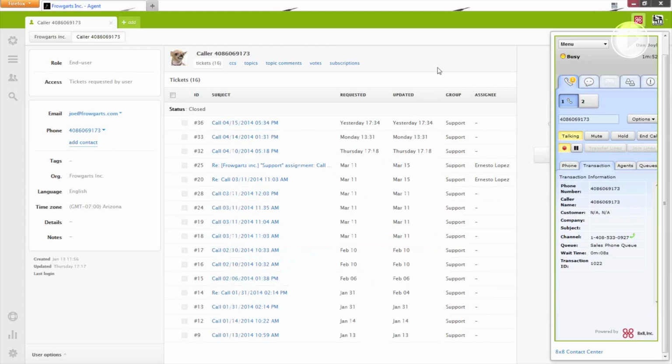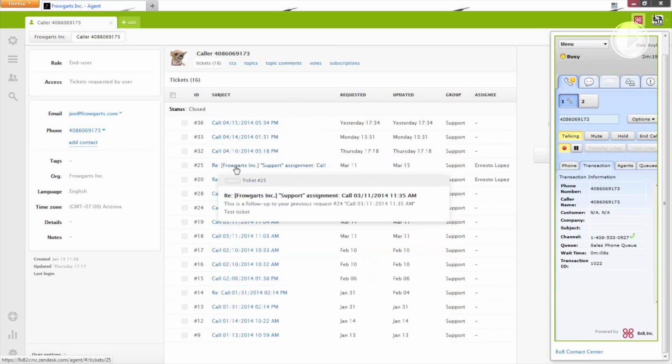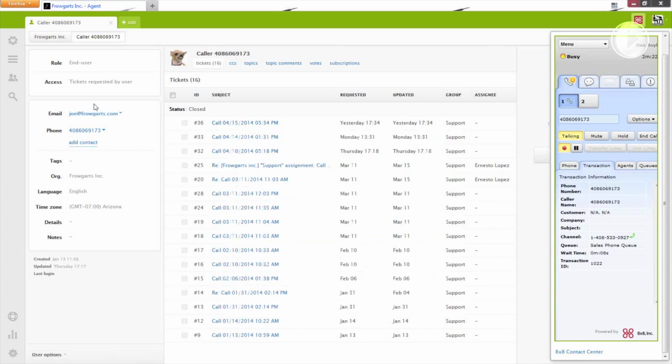Another bit of magic that happened here is we passed over the caller ID information over to Zendesk. So immediately it found that this person has called before, and we worked with them on other issues. So you see in the history here lots of calls. Apparently this person doesn't sleep because we've got a lot of calls from very early in the morning until very late at night. Also, I'm pulling up any relevant records. These are probably tickets that have already been opened on that person's behalf. And so from here, I can go ahead and see the email address that's associated with this caller ID, and all that information gets passed along to me. So super efficient, right? All right.